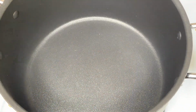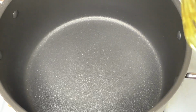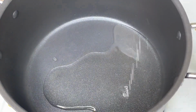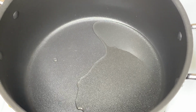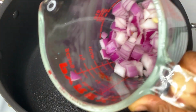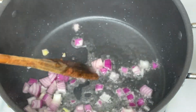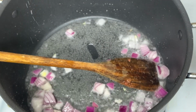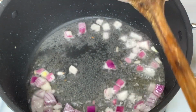Alright you guys, so I'm gonna start in a hot pot. I'm gonna add in about 3 tablespoons of oil, and I'm using canola oil. Okay. Then to that, I'm gonna add in my diced onions. So add it into the pot. And I'm gonna let that cook for about 2 minutes, just so the onions could soften a little and start to caramelize.